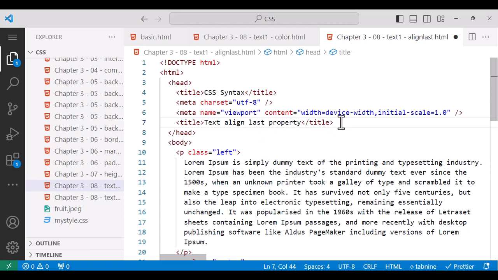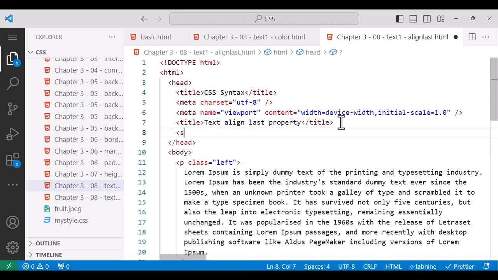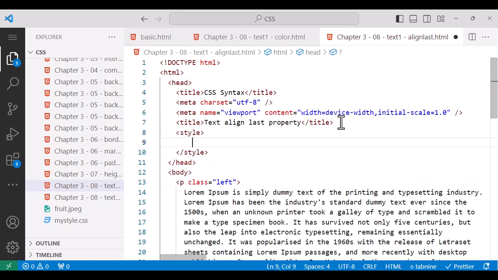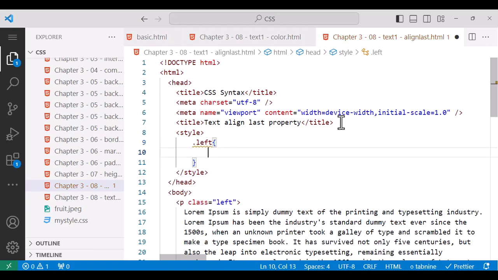Now we can apply the style sheet inside the style tag. Style, then for the left class we use dot left, then we can apply text-align-last, so we can give left.